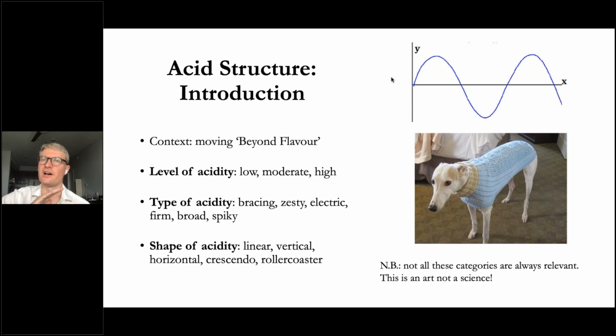So when I started looking at wines from this perspective, it changed my whole outlook. I realized that a better way of identifying wines blind and understanding really what these varieties are all about might be through relying on structure rather than relying on flavor. So that's why I called my book Beyond Flavor.